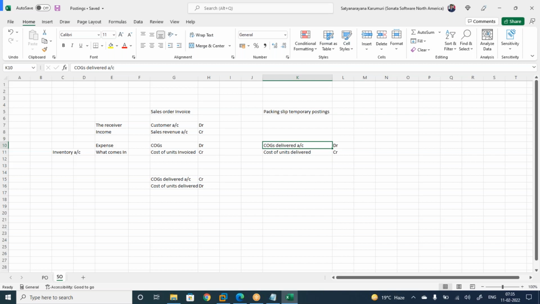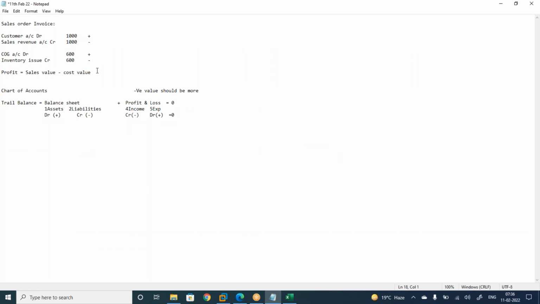Like in coming sessions, I will speak intentionally wrong. Instead of debit, I will say credit. Instead of credit, I will say debit. Immediately you need to react and say this is wrong. I'm expecting that response. If you are not clear about this invoice posting, you cannot remember packing slip postings. It is impossible.